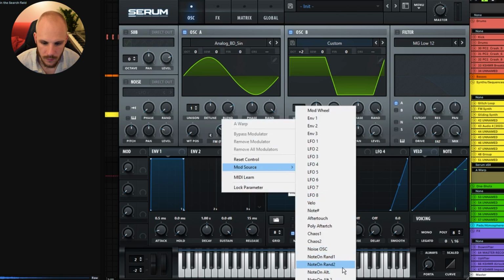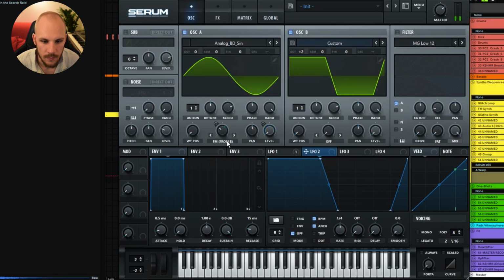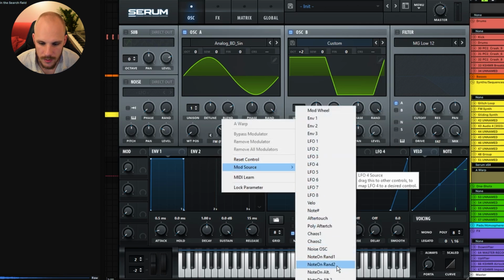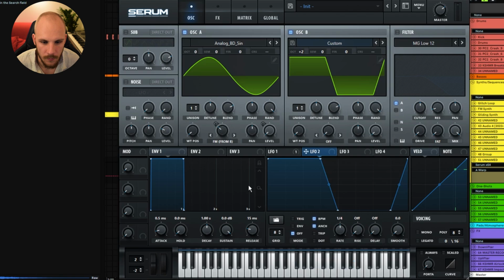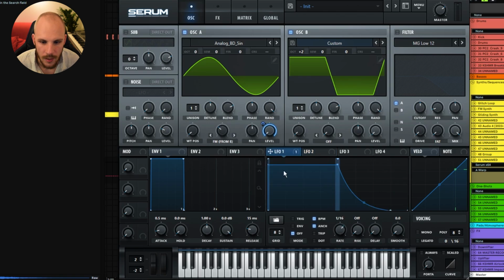Okay, I like that. And what we can do is use Chaos Oscillator 1 now, because we haven't used it yet. I don't really like how it's moving along. So instead, we're just going to use the note on random 1 here. That's also not really doing what I want. Can we use this same trick here? Because this seemed to snap instantly.